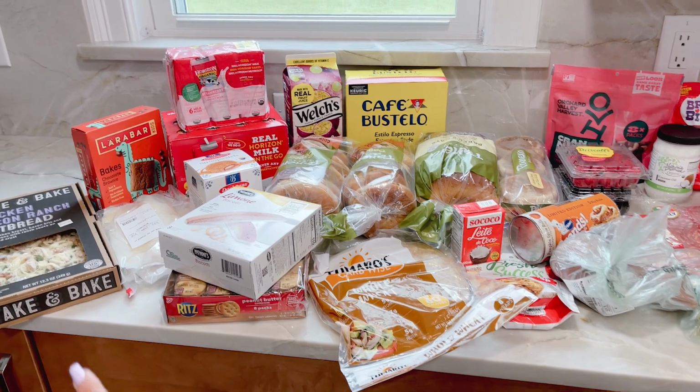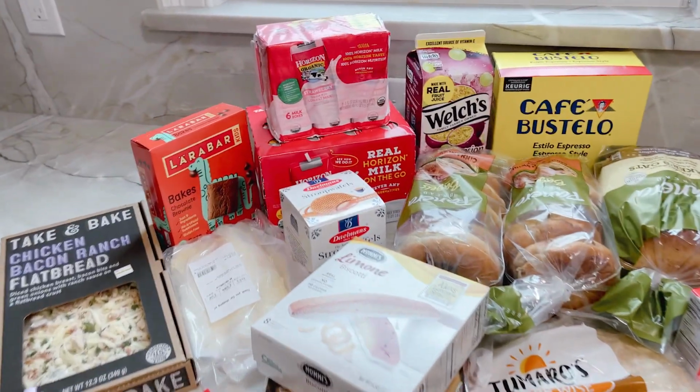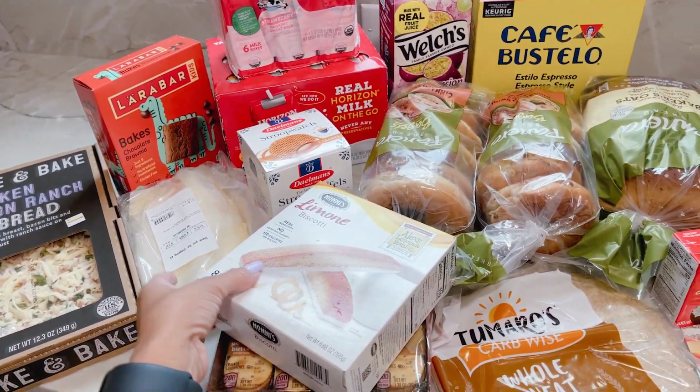I have to get ready for work. But before I put these away, I just wanted to show you what I bought for, you know, the next couple of days.